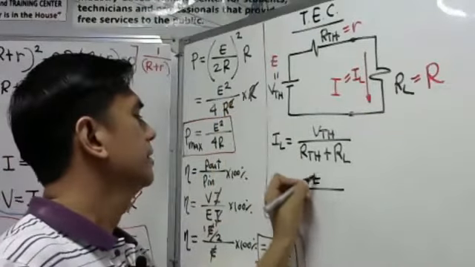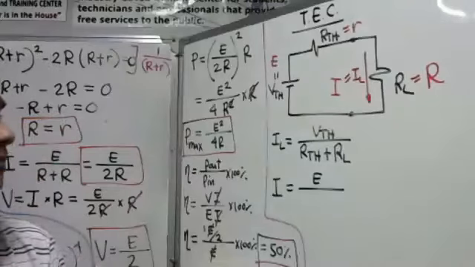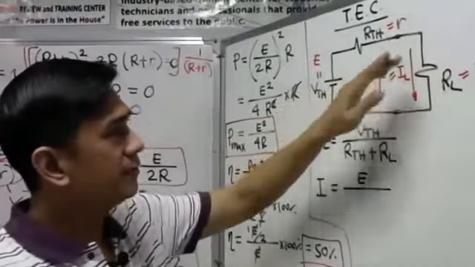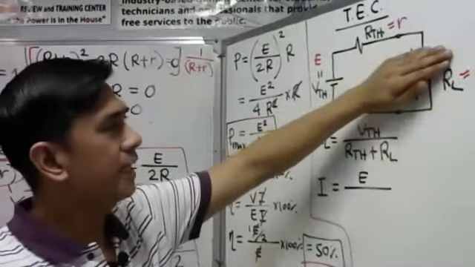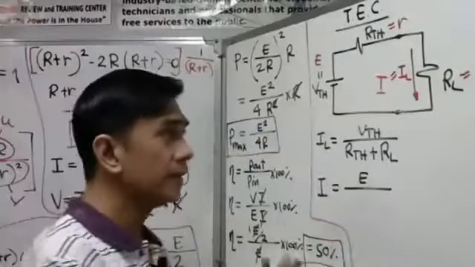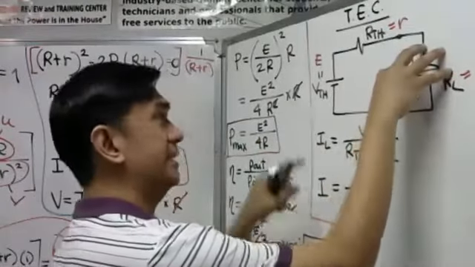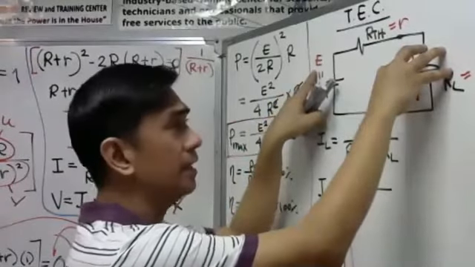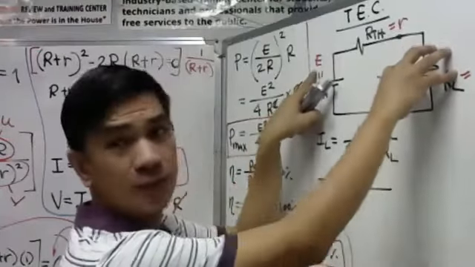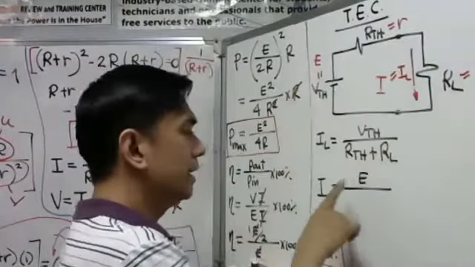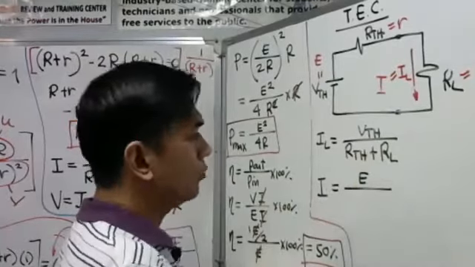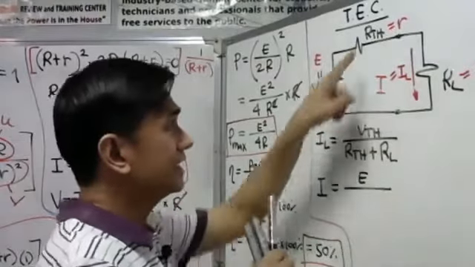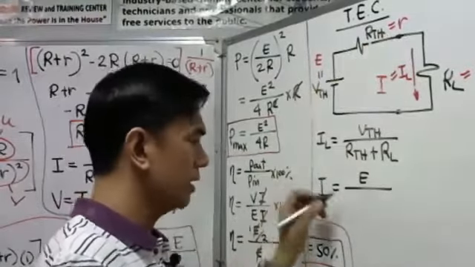Meaning that is the open circuit voltage. What do I mean? If you remove our RL here and connect a voltmeter, the measured value of the voltmeter is simply the VTH or the E. Let's say if we have 12 volts here, the reading of the voltmeter is simply 12 volts. So that is our E. Then over what? For Thevenin's theorem, what is our RTH? That is simply equal to small r.